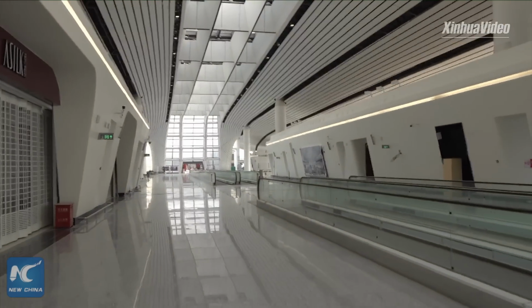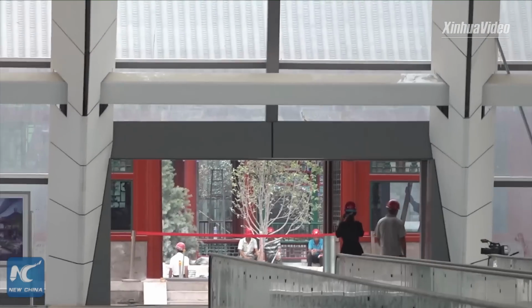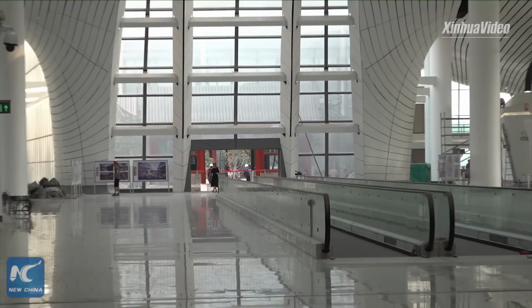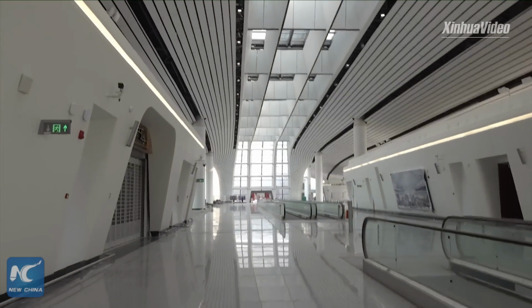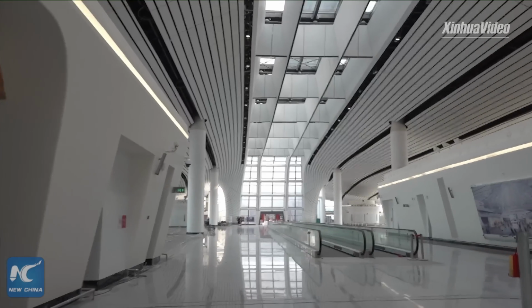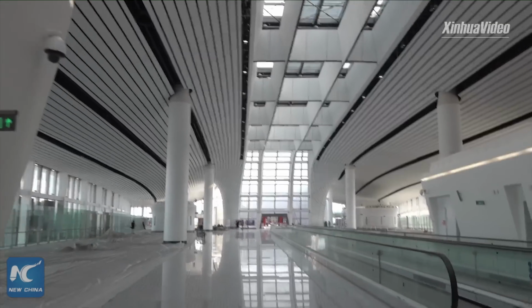And as we can see at the end of this hall, there is something red, like a building with a red color. It's actually a garden. As we know, the report said that each finger will have a garden at the end of it, with different themes, I think. This one that we are going to walk nearby is the theme of Chinese traditional garden, and the other four, I think, are the garden of silk, of tea and porcelain, and of farm.